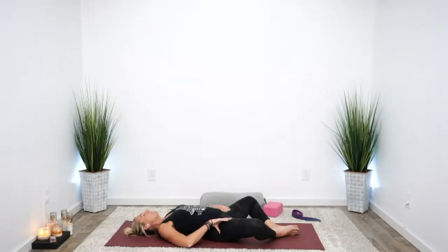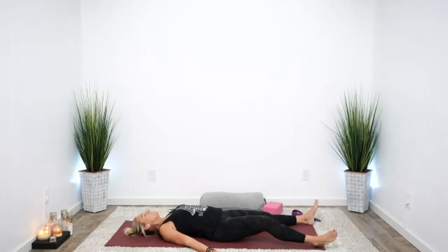We did a lot of hip opening today, so it might be nice to keep the knees bent and the feet together for Shavasana. Or you might prefer legs extended out. Just kind of do a couple of little experimental shapes and see what feels most relaxing.